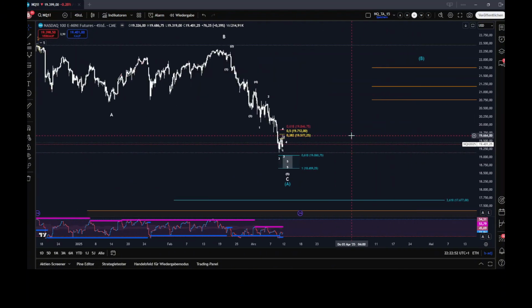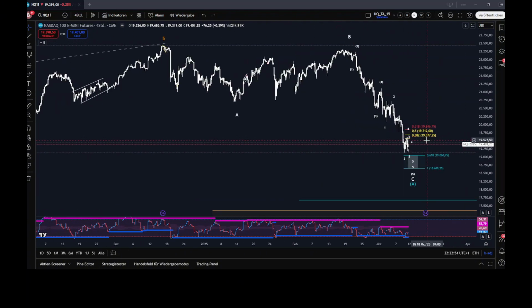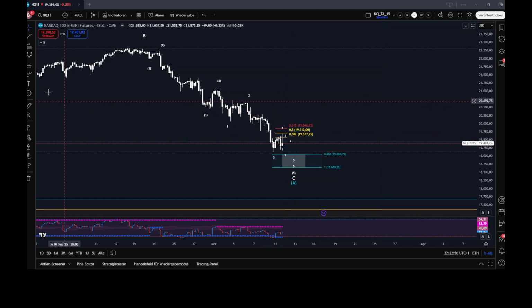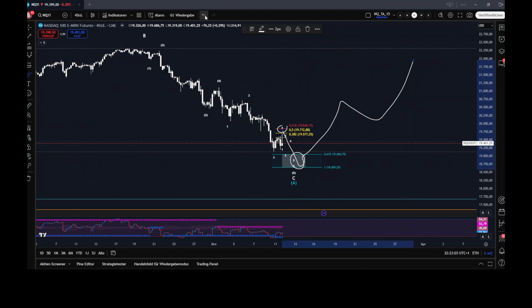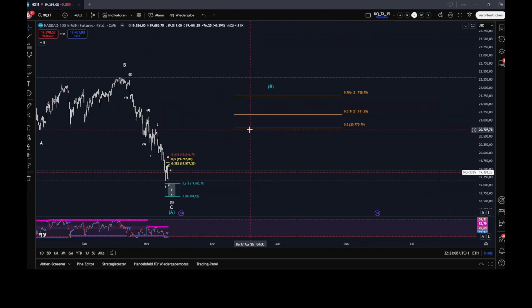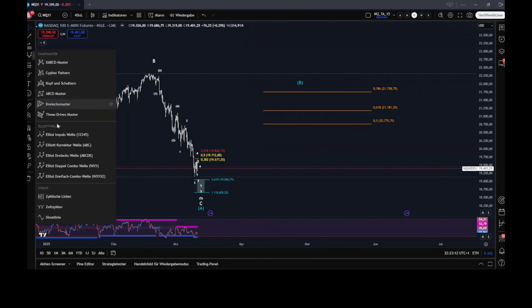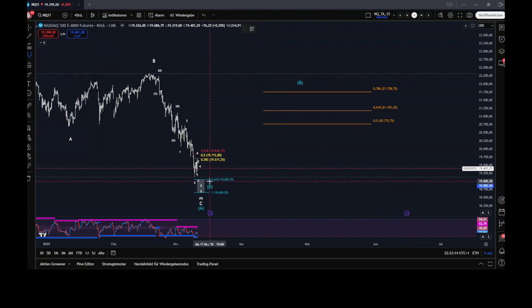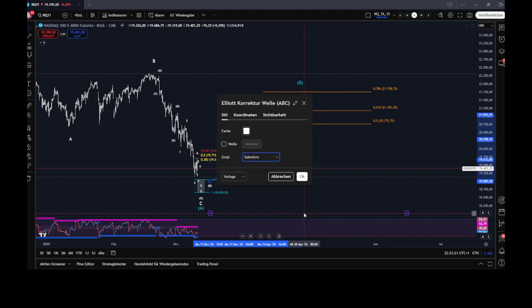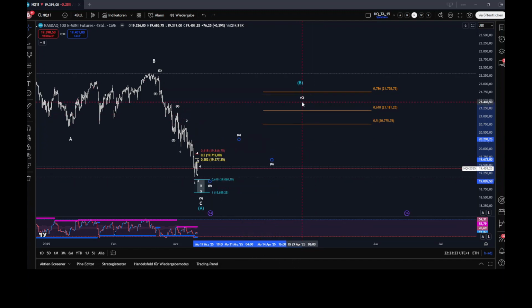But for now, we have, in my view, a good roadmap here. That we finished our wave 4 here, and we should come in one more low and then get a 3-wave up in our B wave. The actual targets now are between 20,775, and I'm going to label that now so that we just know that we should get an A, B, C structure from here in white, and then we change the degree. It would look something like this.